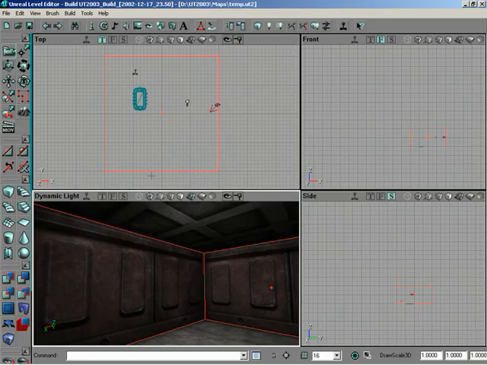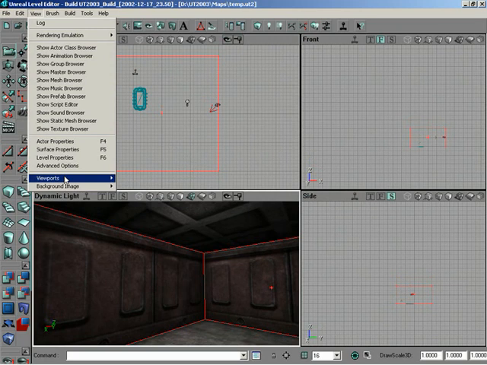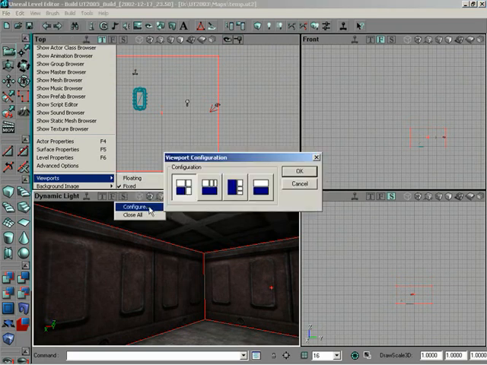Now, there's another thing that we can do as far as viewport configuration is concerned, and that is basically Unreal Ed gives us a few different ways that we can configure the viewports. In other words, ways that we can lay out the viewport windows. By coming up here to View and back down to Viewports, you'll notice we've got Configure. And from inside Configure, we've got 4 different options to choose from. We've got the 4 view, which is currently selected, then 3 viewports on top and a large one on bottom, then the 1 large one on the left, and then a 2 split.